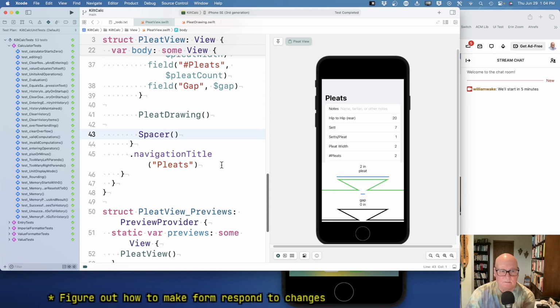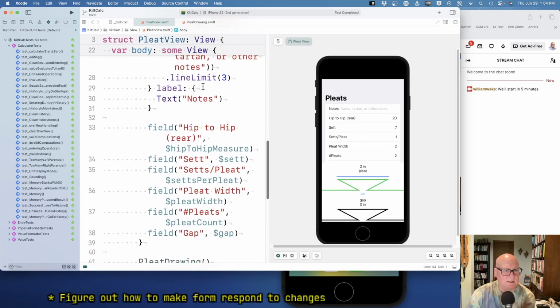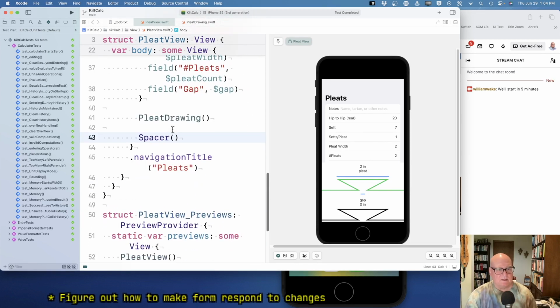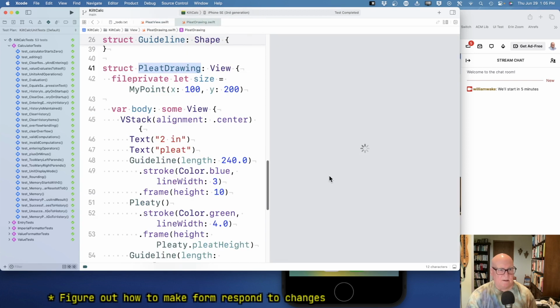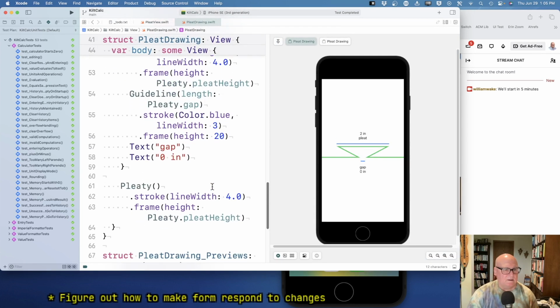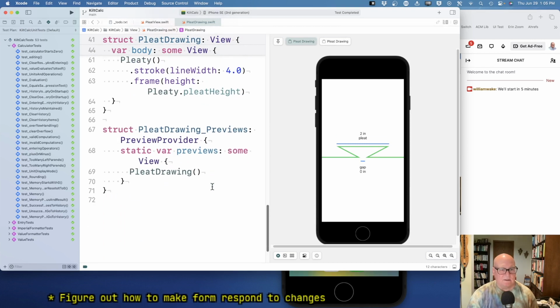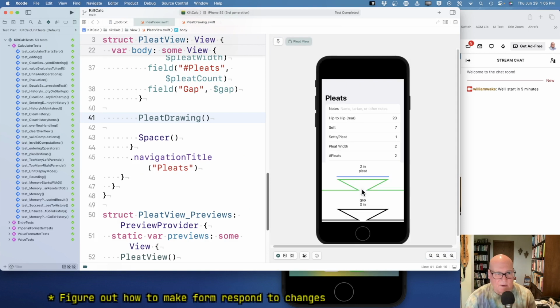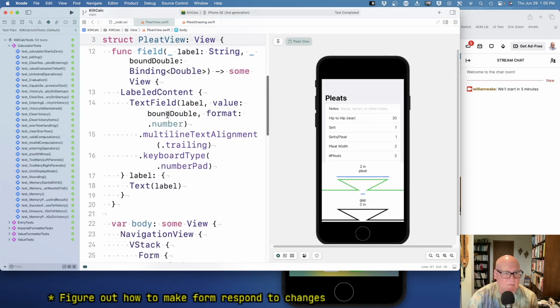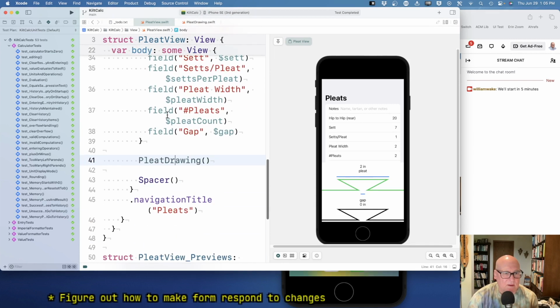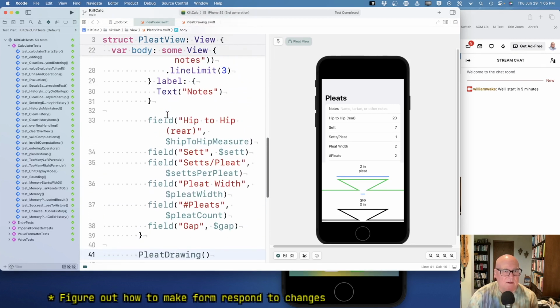All right, we have an extra view here. What's going on with that? Pleat drawing. Where's that black drawing coming from? Pleat drawing.